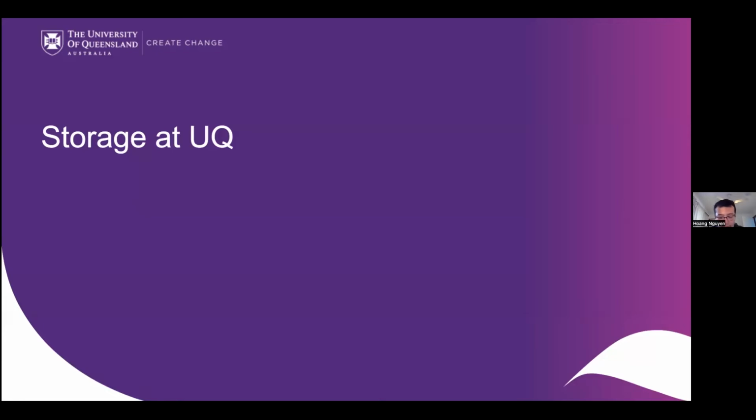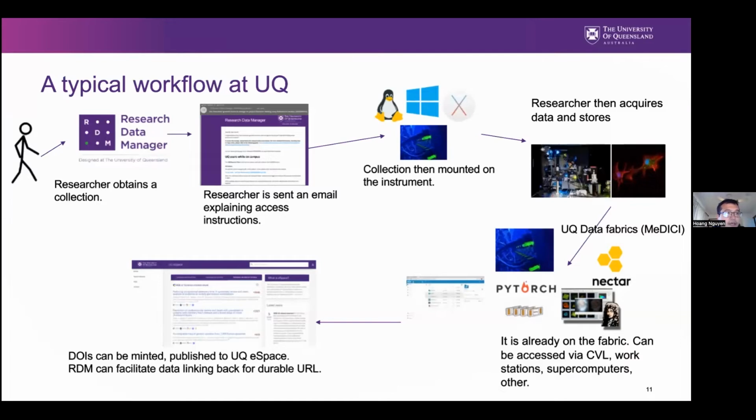So before going into details of Pitschi, I would like to briefly explain how storage works at UQ. We take the storage here for granted, but I think it's quite different from other institutes. It provides some context behind how Pitschi works and the way that we designed it. So basically, the storage around UQ is centered around a system called RDM, which is short for Research Data Manager. This is a centralized system for research storage provision.